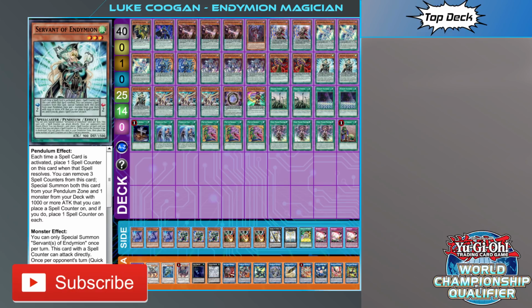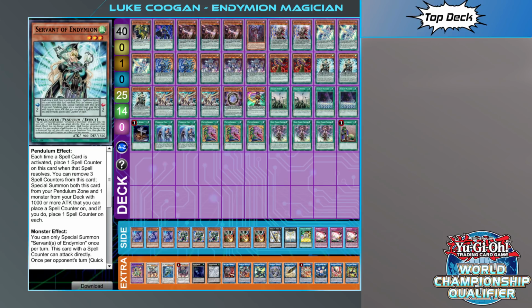1 Sloth, 1 Black Fang, triple Sorcerer, 1 Destrudo, double Endymion, triple Harmonizing, double Jacko King, triple Master Cerberus, double Purple Poison, triple Servant, triple Darkworm, 1 Gate Zero, 1 Time Gazer, double Dragon Shrine, double Alliance, 1 Foolish, double Pendulum Core, triple Desires, triple Spell Power Mastery, and 1 Upstart Goblin.